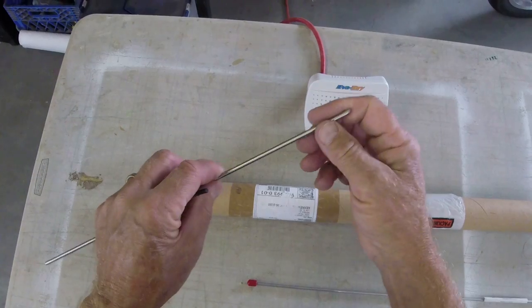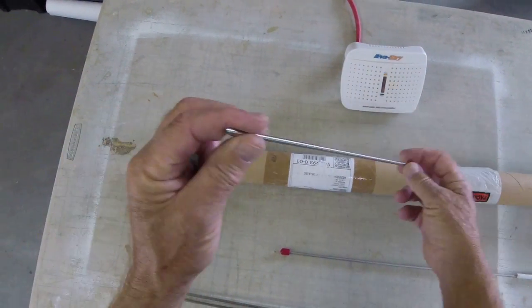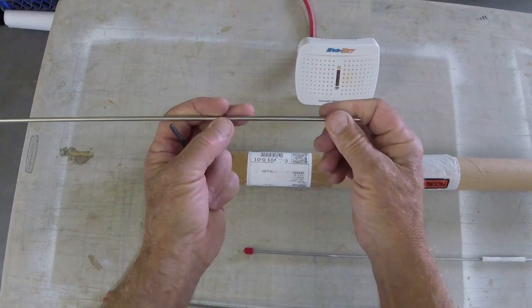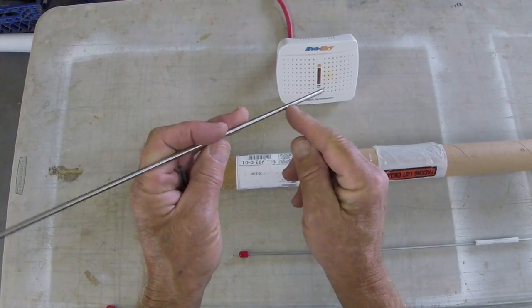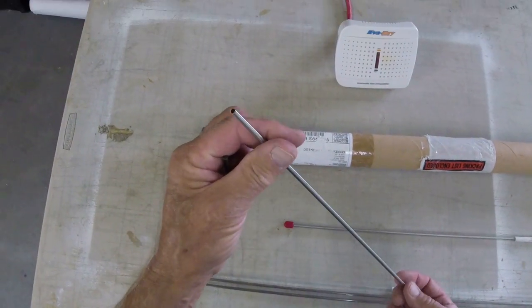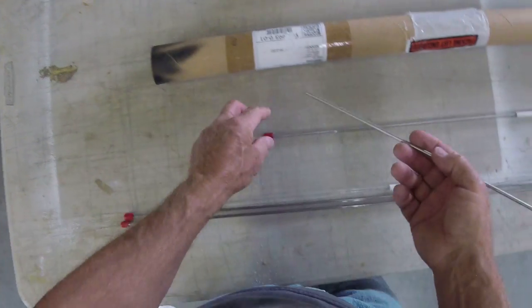I made my own little dies because I do really, really sharp radiuses with it. The 10, even though I made nice little dies and I try really, really hard, it tends to collapse. The 15 seems to hold. I'm not sure why I'm telling you all that. You could use 10 or you could use 15.